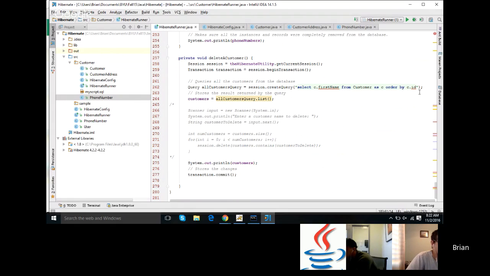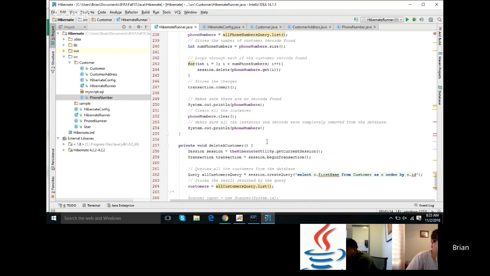If I get all the query and save it, I don't know how to get a single name from that result, because it's in a list or an array, which is almost the same thing. So I can't figure out how to pull up just the one that matches what the user entered and delete it. So I will run it.